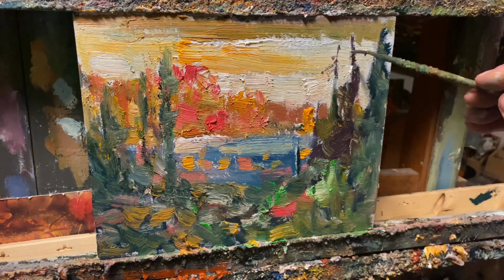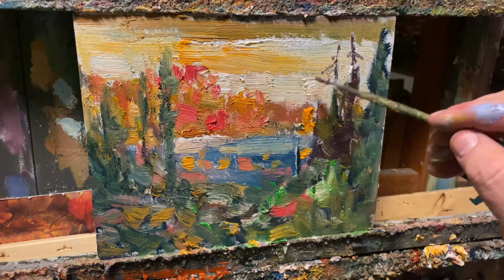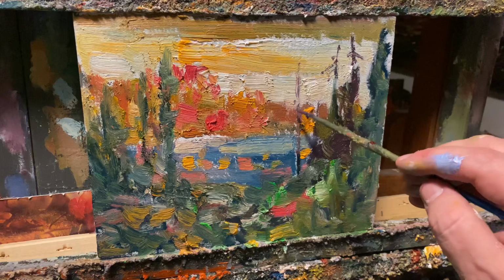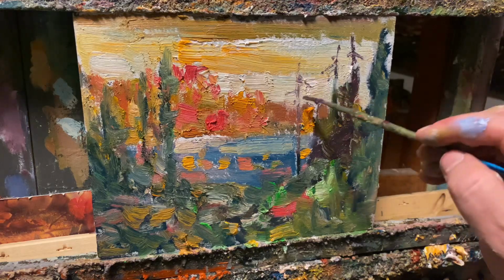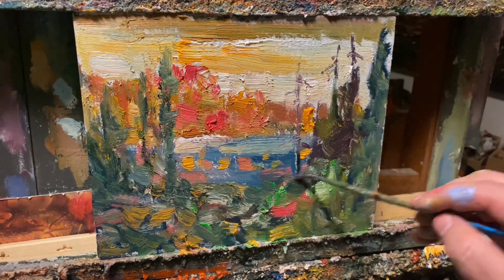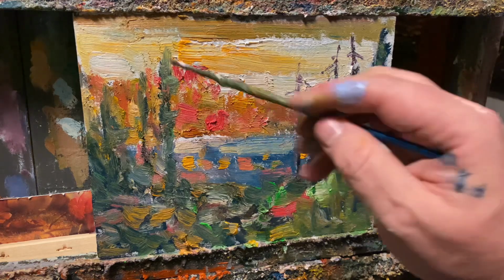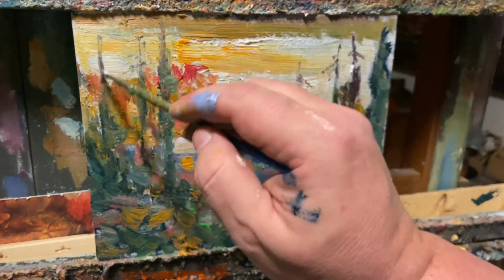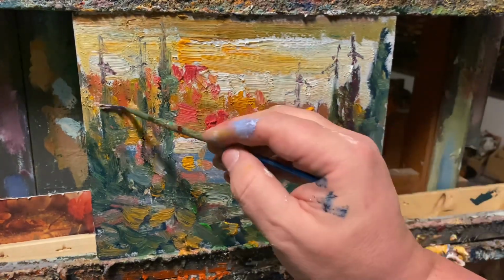Now I'll get a little bit of titanium white, and I'm going to put it on a much narrower brush. Oh, well, before the white, let's stroke a few little branches in here. That's right, extensions of those blobs that we did with the big fat brush. We use the little brush just to kind of give the hint of some real twiggy treetops. That just makes it look a little more realistic.